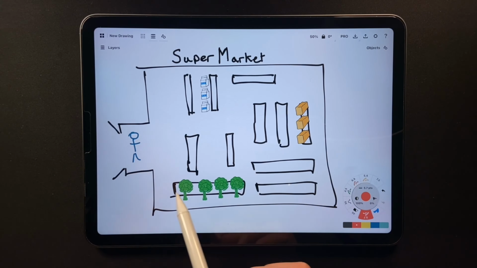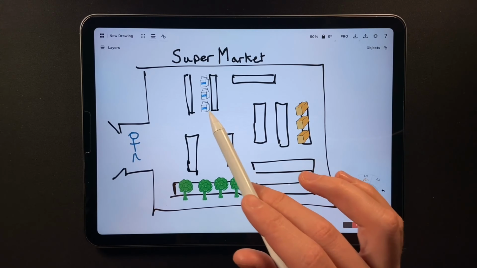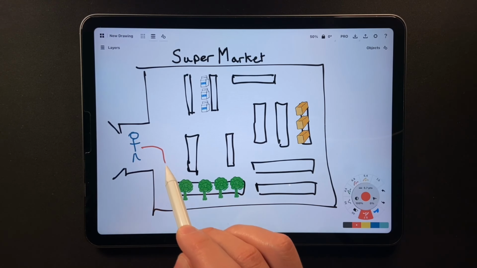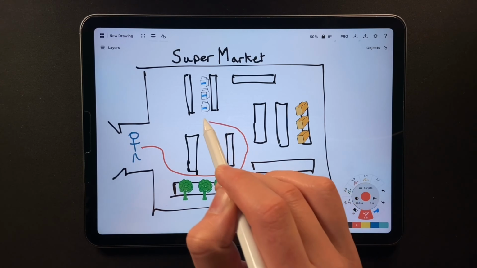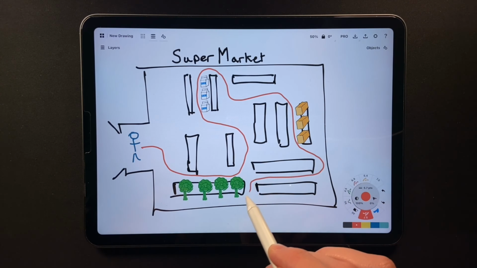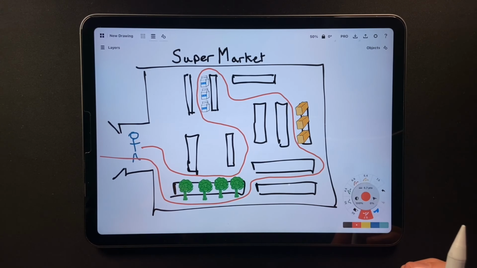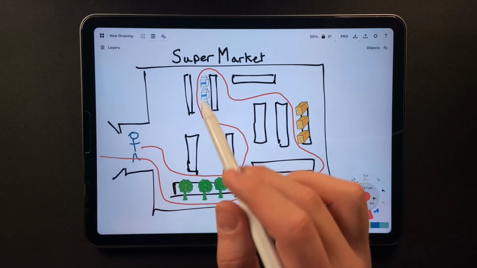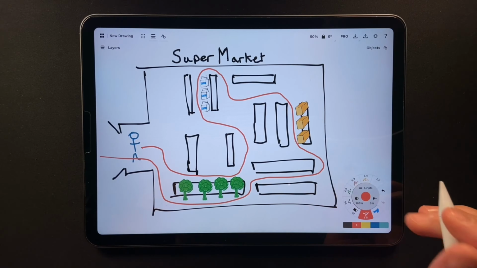And on your shopping list you have some vegetables, some milk, some bread, and to get all of that stuff you have to walk around the shop and find everything that you need. And this might be an example of a route that you would take. And then you're going to exit. And this isn't very efficient, right? And it's quite annoying because you've got to bounce back and forth between the shop to get what you want.